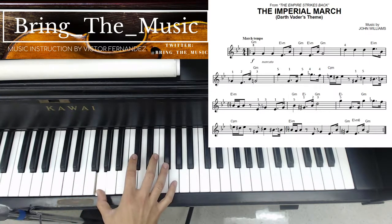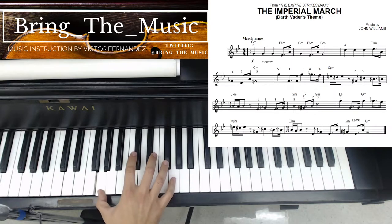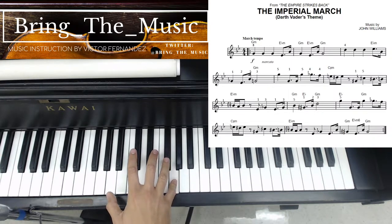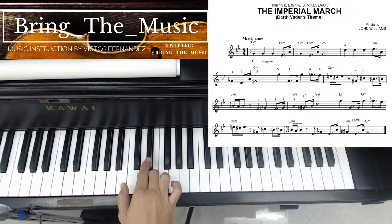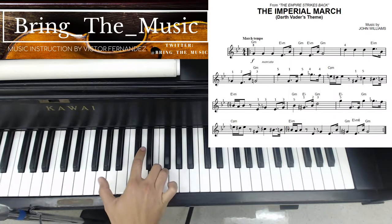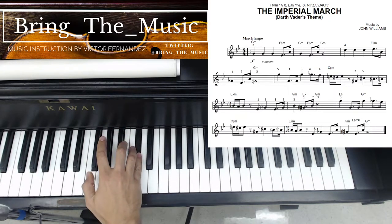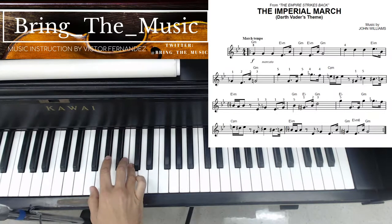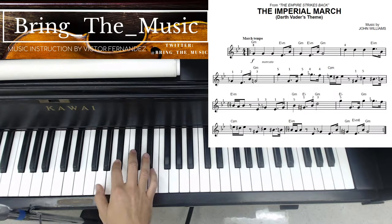Now moving up to the octave higher G with your pinky. Play this G flat or F sharp and the F natural with the same finger. Makes things a little easier. And now G sharp, thumb, pinky C sharp as they come. Makes that so much easier.